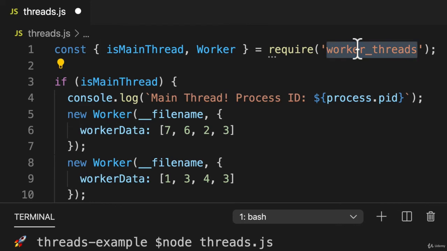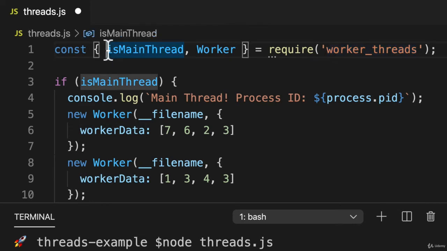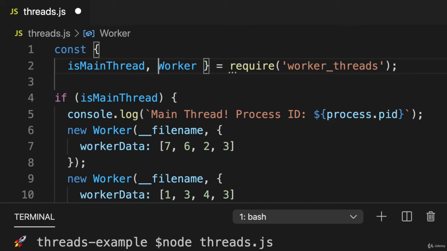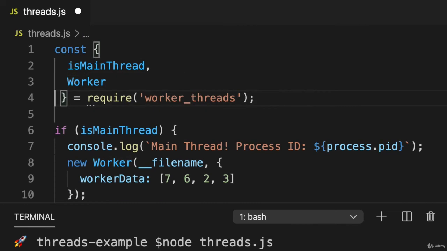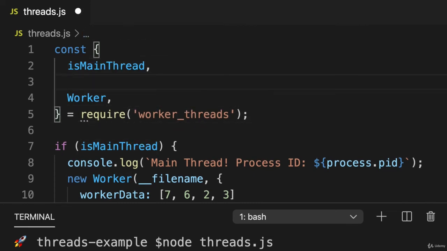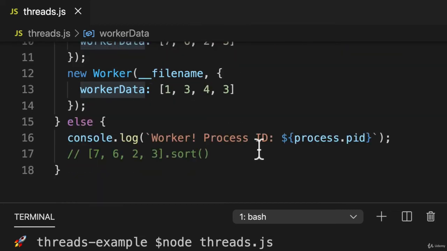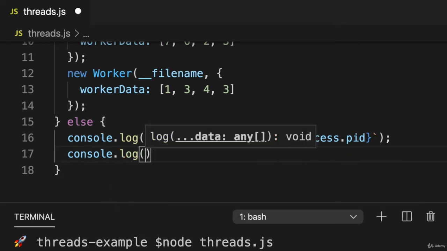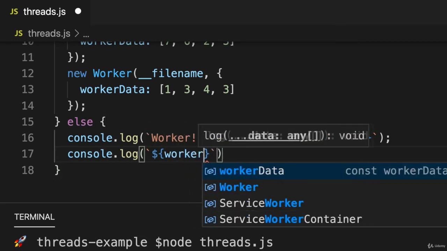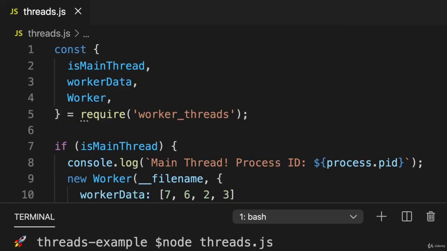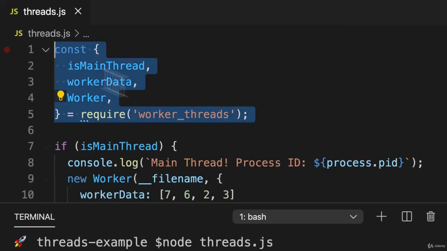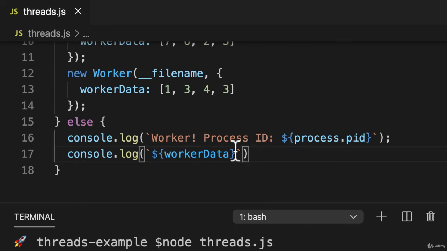This data will now be available in the worker thread inside of this workerData value that's part of our worker threads module. So what I'll do is I'll move our imports all onto a separate line. And right below is isMainThread, if we import workerData, this value will now be set inside of each of our worker threads. Say we wanted to log it, we could do console.log and then say that the workerData, which is coming through our import here, is equal to that value.